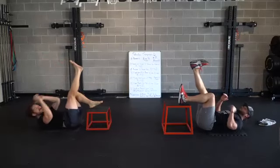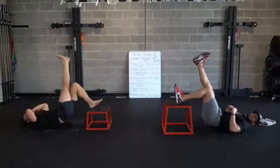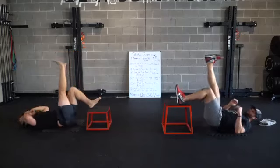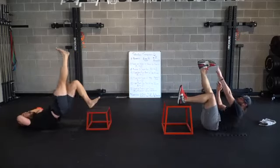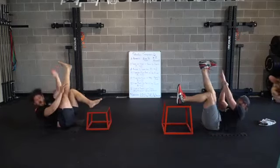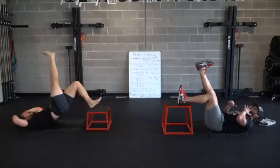We are 20 seconds in with 20 seconds to go, still on this side. Again, strong bridge, fire the glutes, fire the hamstrings, reach up to that toe. 10 seconds left on this side. Really good job, team. Continue to push. You got it. We're 5 seconds out now. Big bridge, big reach. We're done in three, we're done in two, and good, guys.